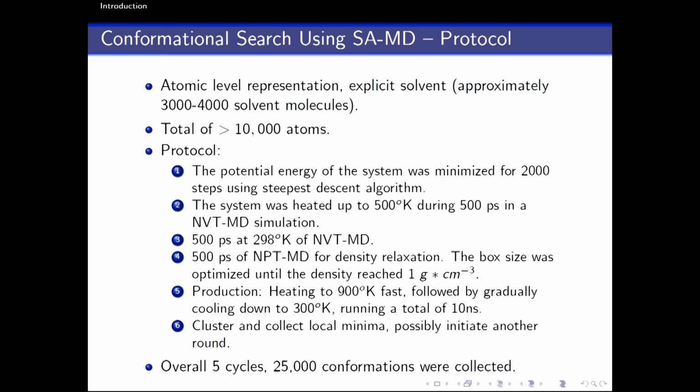So just a few details about the actual MD protocol. The peptides were represented explicitly at the atomic level. The solvent was also explicitly represented. So we had approximately 3,000 to 4,000 solvent molecules per system to generate a solvent box of reasonable size. So overall, we had a little bit more than 10,000 atoms per system.